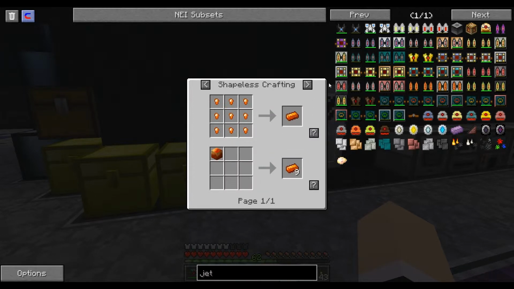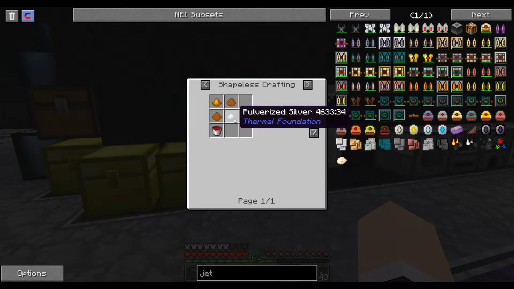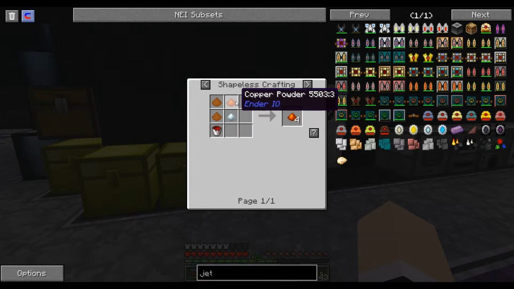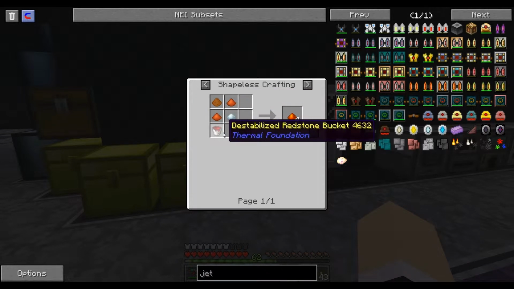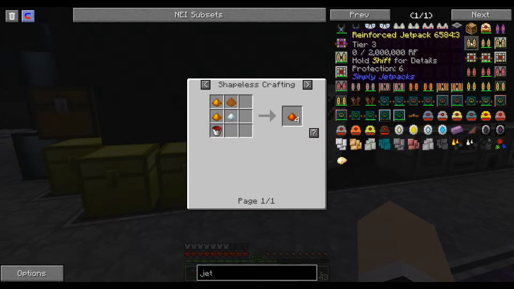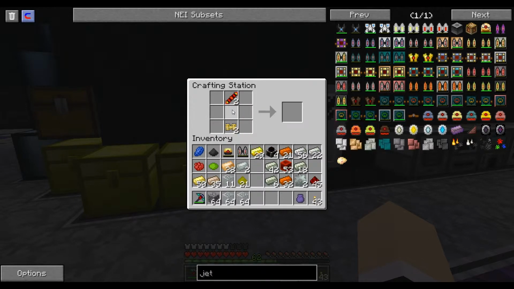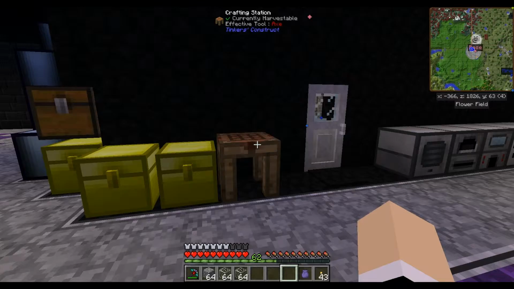Signalium. We don't have signalium. I completely didn't even think about it. Oh, we need redstone. No. Silver and copper, and then we need to stabilize redstone. Shoot. I thought that was just copper glancing at it. Dang it. All right. Okay. Well, we're almost there. I am not giving up.